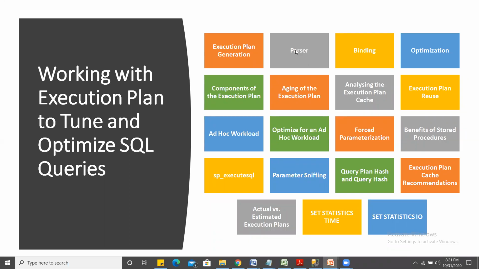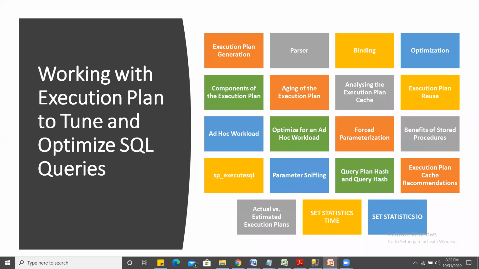When the syntax is correct, there is a component in the optimizer known as the algebrizer. The parser generates a parse tree and hands it over to the algebrizer. The algebrizer first does a process known as name resolution, where it checks the binding of the objects that you have specified in the query. When that is done, it creates a query tree. Then the query tree is handed over to the optimizer.